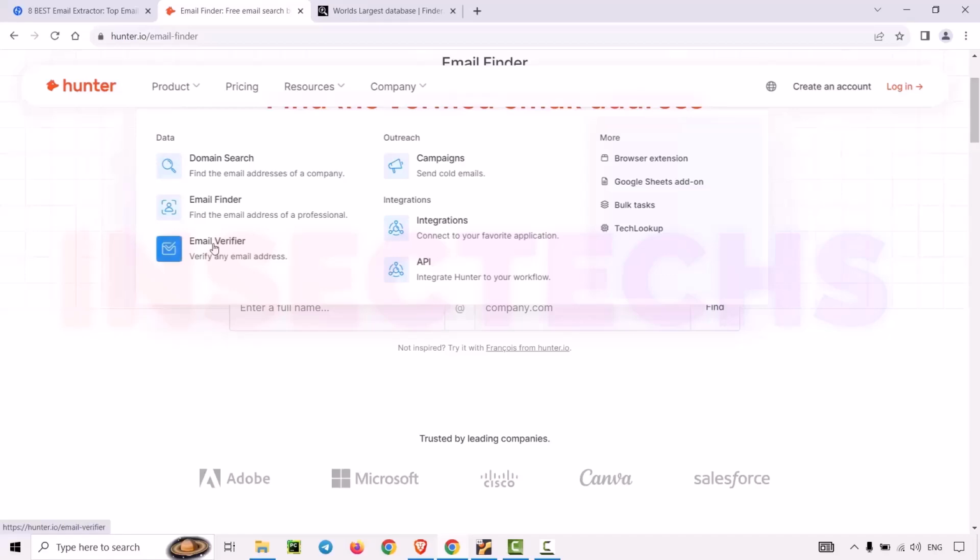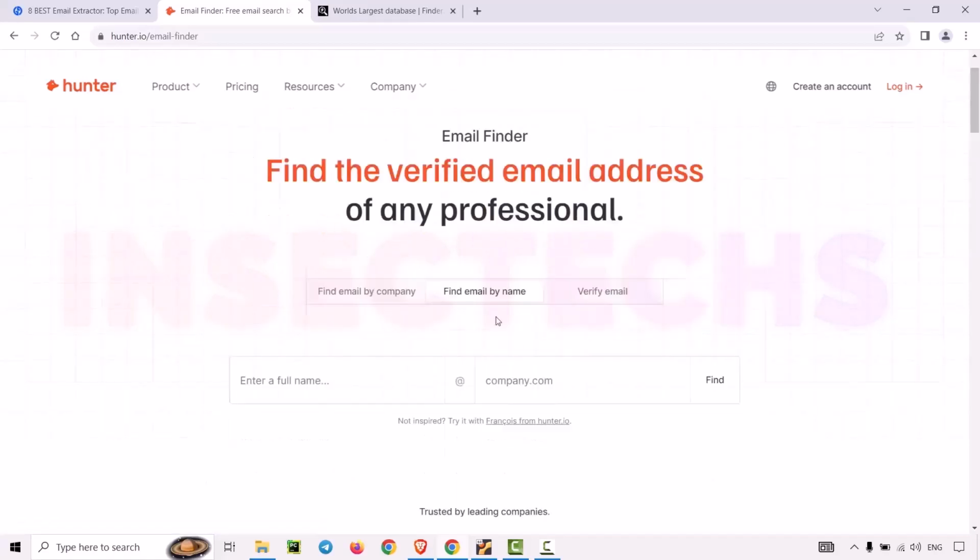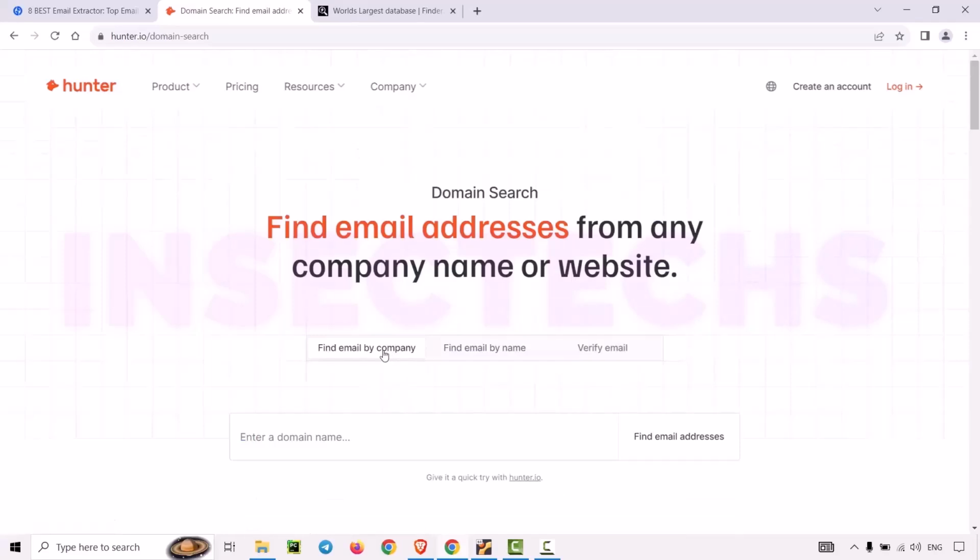And as you can see over here, you can actually verify the emails that you have extracted manually in the earlier method that you have seen. Those emails can be outdated if they are from a private domain and can give you bounce results. Email finder. So in this web page, we can enter a full name and target domain, company name .com or .in.